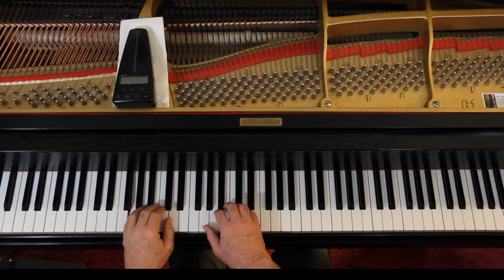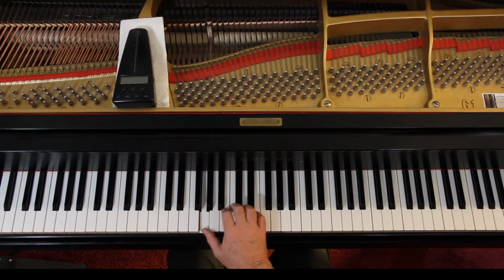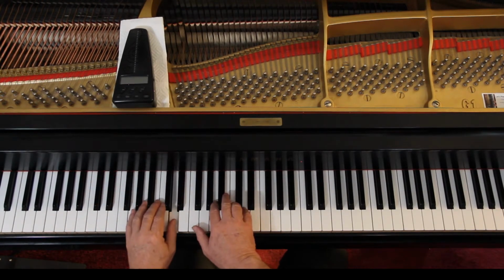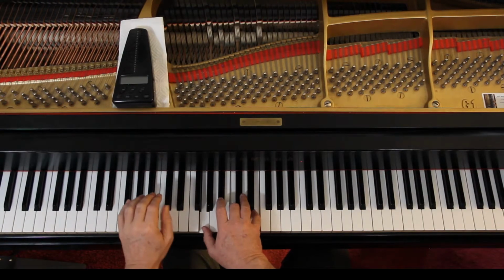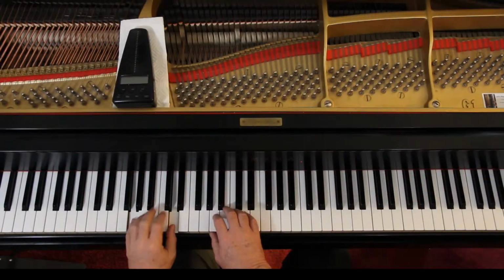Hey, we're doing good. Second measure here, lift the thumb up. And then here you have a G, then it's middle C and an E. And the third measure, we're back to these notes we had in the first measure. And then in the last measure, it's a G here, and then we have that chord again, that F, C, D. And those are the chords used in the first 2 lines. Last measure of the second line, you're doing the G and D together, and then that chord.